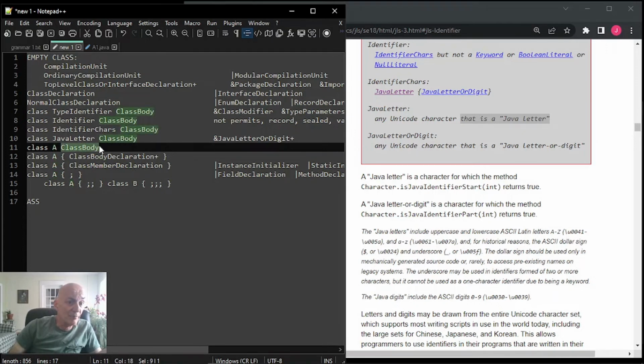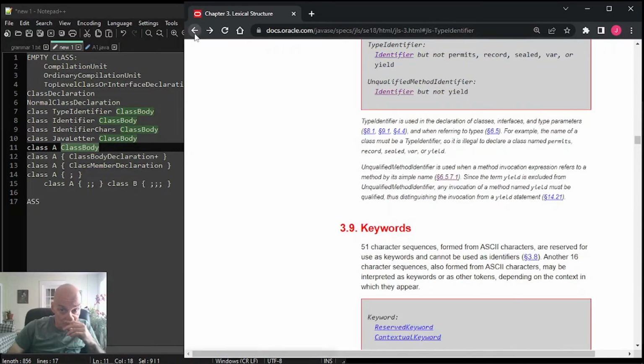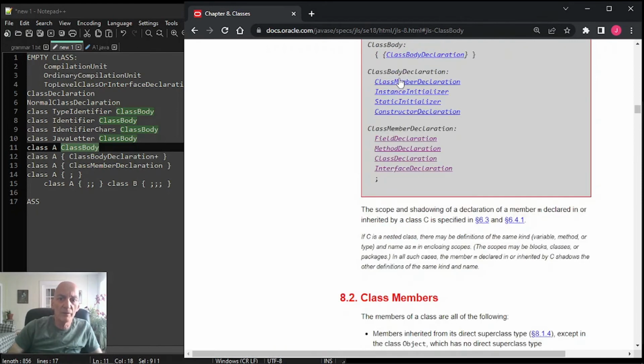And that's followed by a class body, but now I need to go back and say, okay, well, what's a class body? So we go back here and we say, okay, a class body is defined as a set of curly braces with 0 or more class body declarations in there. So again, another one of those subtle points. Those outer curly braces are not italicized. They are in a fixed width font, so they are terminal symbols. We actually type those. That's one of the reasons why I tried in my notation to avoid using curly braces, because they actually are a part of the language.